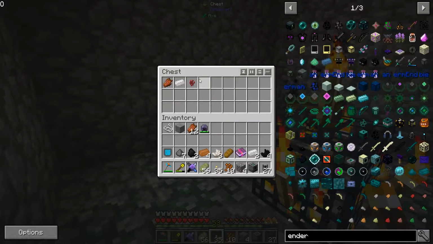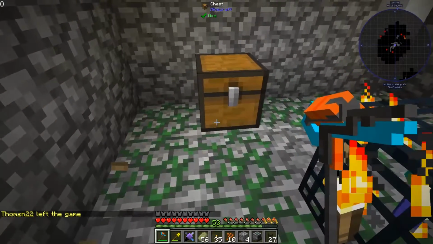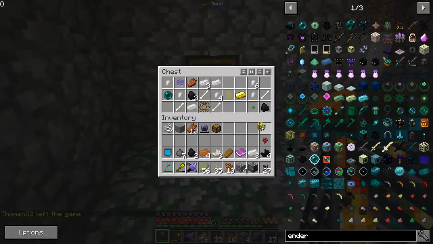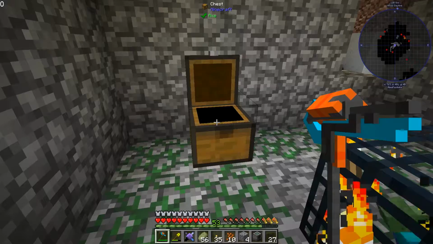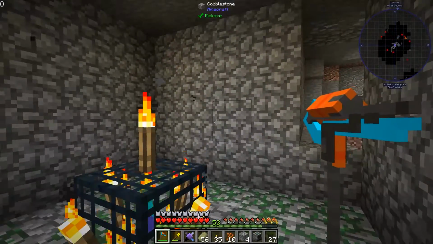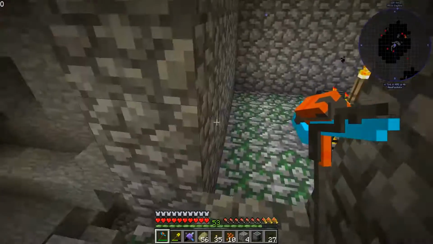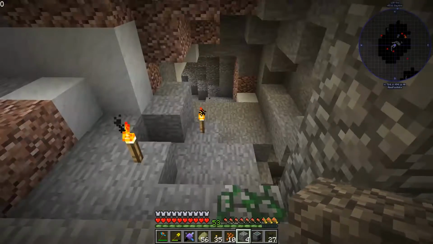Let's just yank all this out of here, because why leave it there? Ooh, another ore shrub. Nice, a gold one. Fantastic. What is this? Oh, slime cube, random things. Nice. So, unfortunately, it's just a zombie spawner, nothing fancy. But we'll leave it in here for the time being. We may come back and grab it later and do some other things with it.